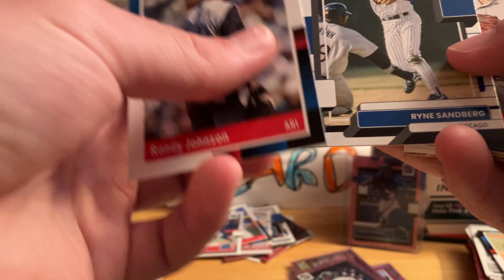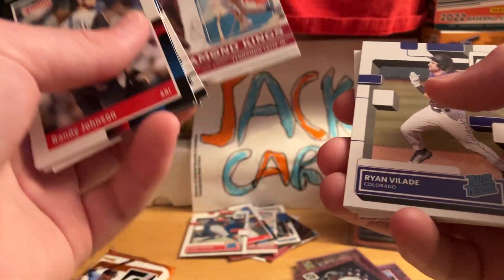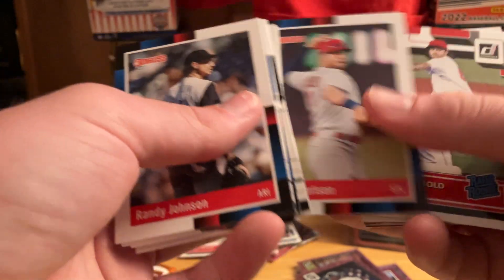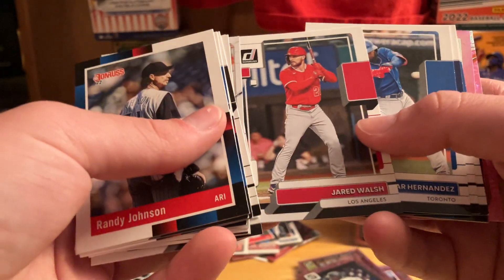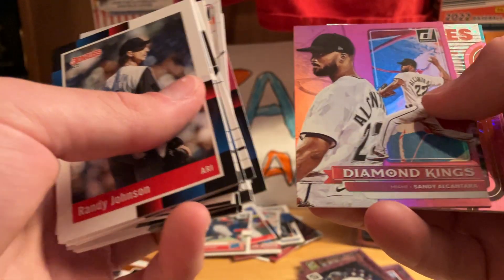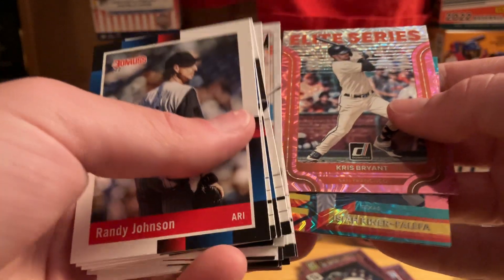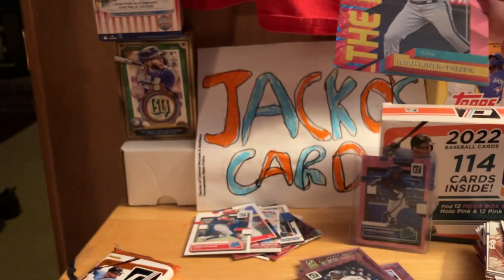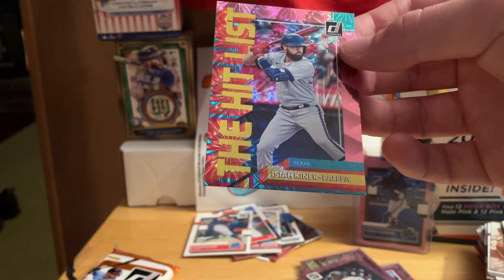Randy Johnson, Ryne Sandberg, Nick Castellanos, Joe Musgrove, Randy Rosario — PED man Tatis — Vlad, Dylan Carlson again, Sewald, Wilson Contreras, Jake deGrom, Jared Walsh, Trey, Oscar Hernandez, Willie Adames, Justin Turner, Patrick Wisdom, Sandy Alcantara — that's cool. Elite Series Chris Bryant, that's really nice! And then Isaiah Kiner-Falefa — boy, what a hot card there. I bet my cousin will want that, he's a Yankees fan.